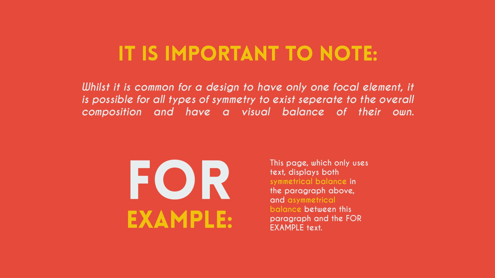So it's important to note then that there's not necessarily one type of balance per composition. Sub-portions of a composition can have their own symmetrical or asymmetrical balance. For example, if you look at this page directly, the text of "It's Important to Note" in the first paragraph is symmetrically balanced around an axis down the middle of the page, which you can see used quite a lot all of the time. But then the words "for example" and the paragraph to the right of it are asymmetrically balanced down that same axis. So it's an example of using symmetrical and asymmetrical balance within the same composition. And there are actually two points of symmetry and two points of balance just on this one single page.